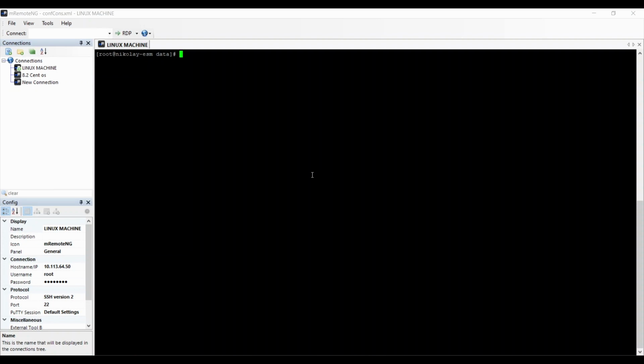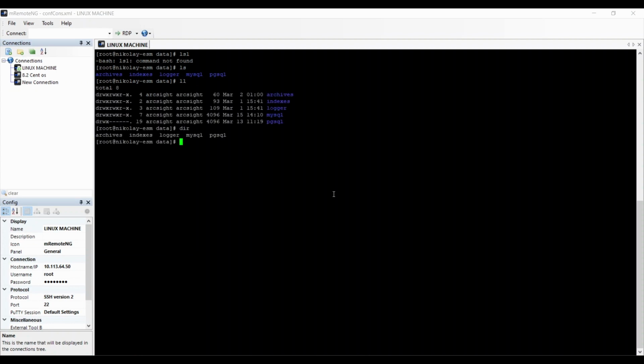The first commands that we're going to touch on are ls, dir, and ll. So basically those three. As you can see, they can basically do the exact same thing, which is to list the current subdirectories. If we want to display the current working directory, just type in pwd and it will show it on the screen.